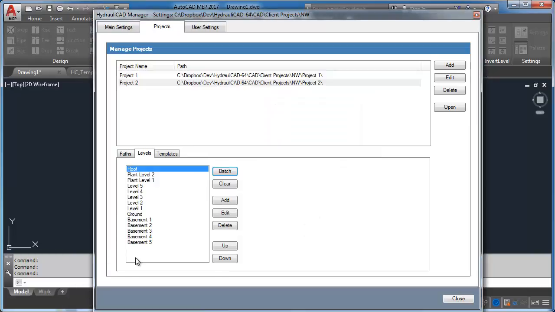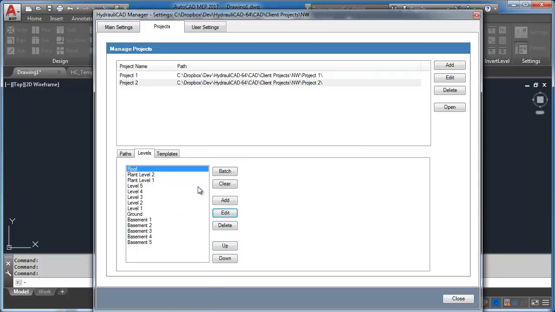And then it will create the levels for the building, with RLs from the basement up to the roof. But these can also be moved up or down, and then we can edit the naming.